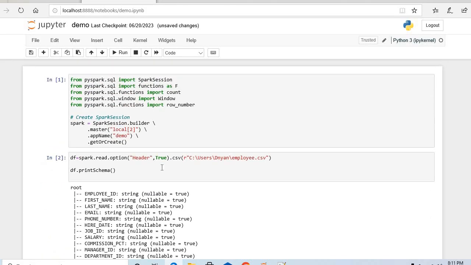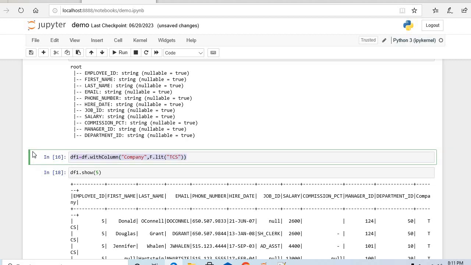For that, we are going to write one function in Python, add if not exists. In that, we are going to pass the data frame and which column name you want to add.